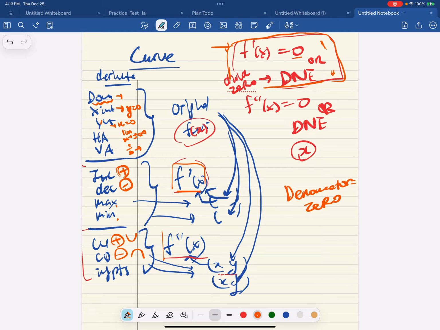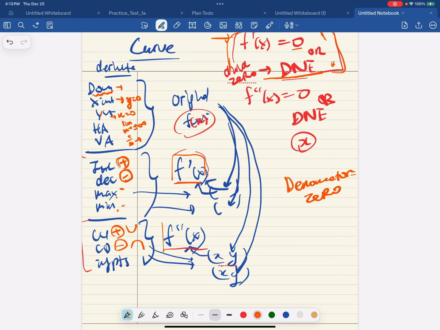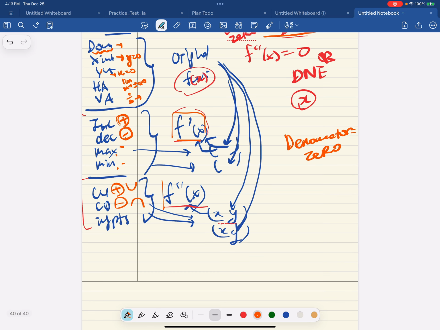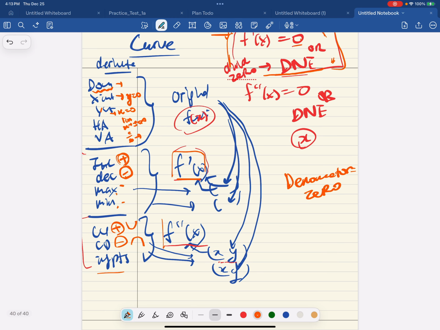Max and minimum is just plugging in the values that you found from when f prime is 0 or d and e. And if they do exist in the function, the max or the minimum exists. Sometimes it does not exist. So if it doesn't exist, then there is no maximum, there is no minimum. Inflection point, same thing. If you find either f prime is equal to 0 or d and e, whatever those values are, you plug them into the original function to find the points, but sometimes they don't exist. If they do exist, it is an inflection point for the points where the concavity changes.